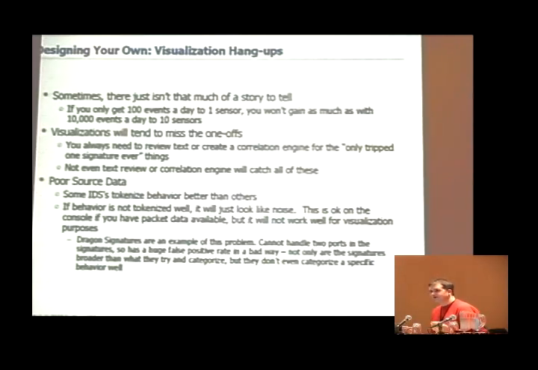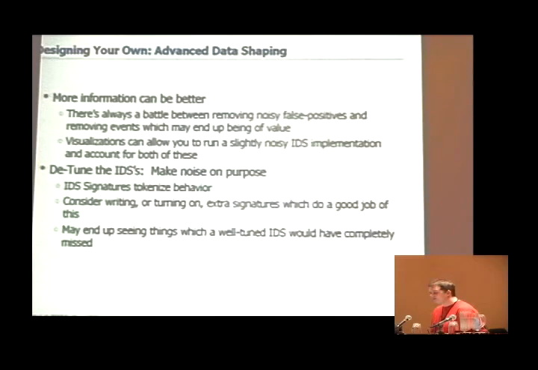So what I'm going to end up with, if I'm looking for any text string in that, is I'm going to false positive on SSH connections constantly because it's just a random string of characters. When you look at Dragon data, it looks like noise. When you look at some of the other vendor data, they tokenize actual activity a little bit better, get better displays. More information can be better.